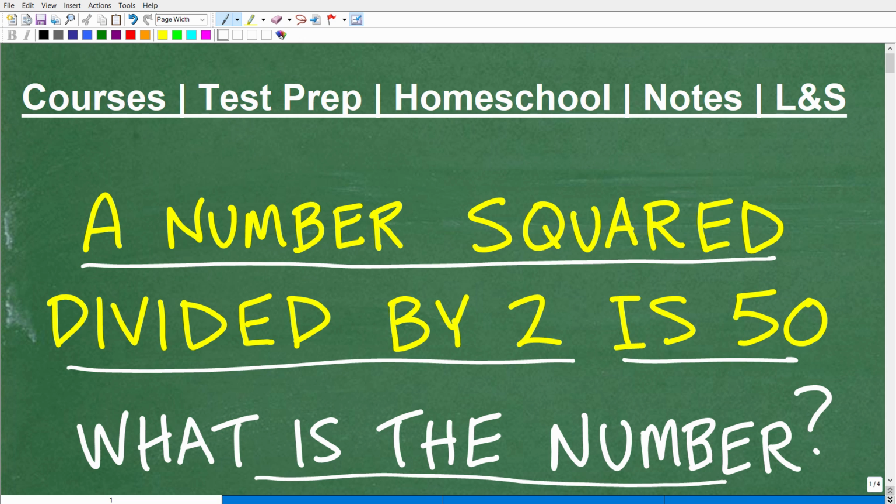What we're doing here is translating verbal phrases, i.e., like an English sentence, into a variable or algebraic expression or equation. So that's a bit of a clue on what to do, but I don't want to tell you too much because I want to give you an opportunity to figure this thing out on your own. So if you can solve this problem, go ahead and put your answer into the comment section. I'm actually going to show you the solution to this problem here in just 1 second.